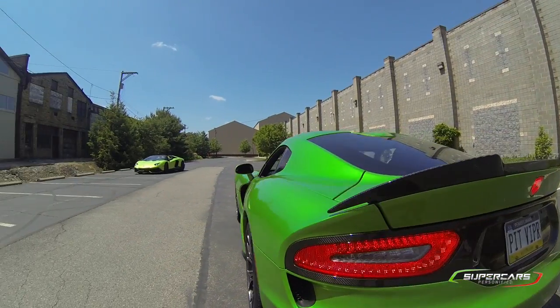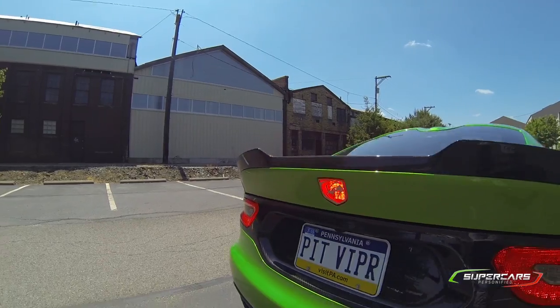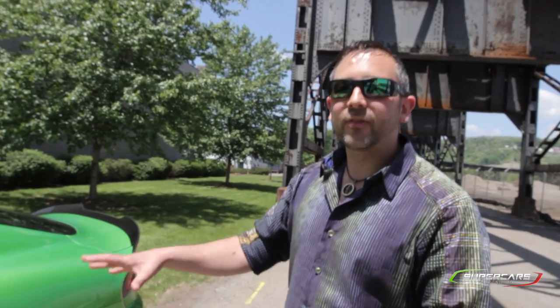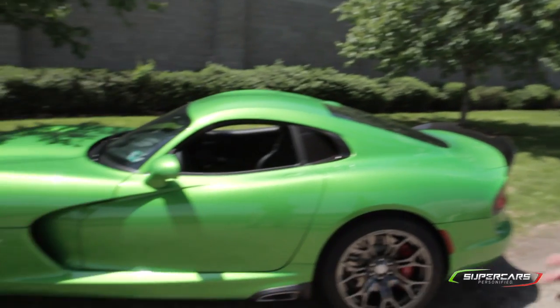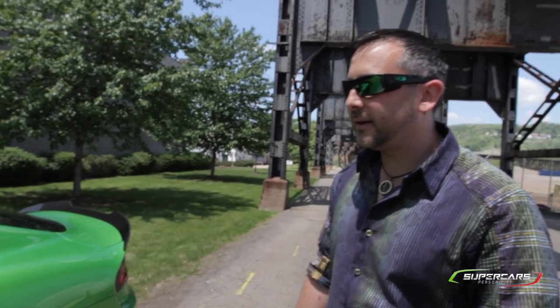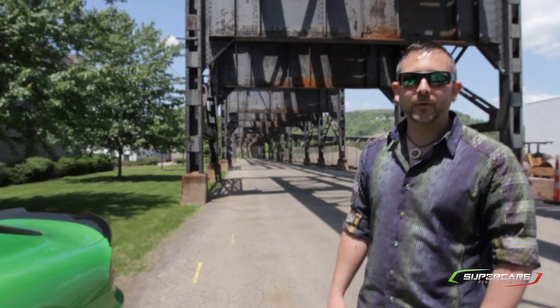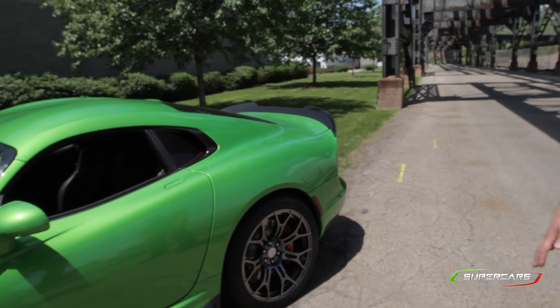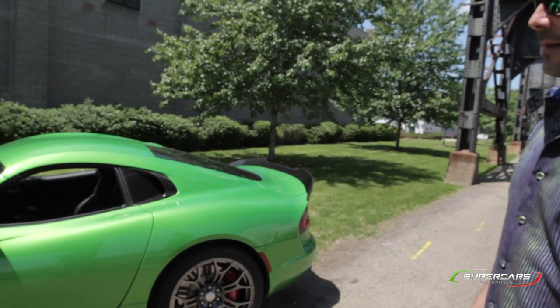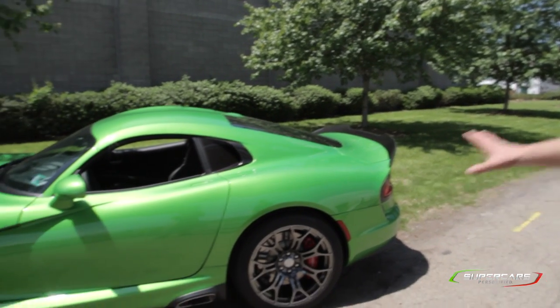It had been under the Dodge umbrella. SRT, which is Street Racing Technology, had split off under the leadership of Ralph Gilles and manufactured the Viper as their flagship and a couple other vehicles. After a run of 2013 and 2014, they've made the decision to take SRT back under the Dodge umbrella, tag the car a Dodge Viper again. So for only 2 years will the Viper be known as an SRT Viper. Probably makes this very special too, I would imagine. Long term, exactly. There's no Dodge badge on this car.